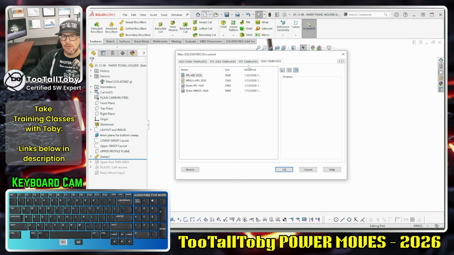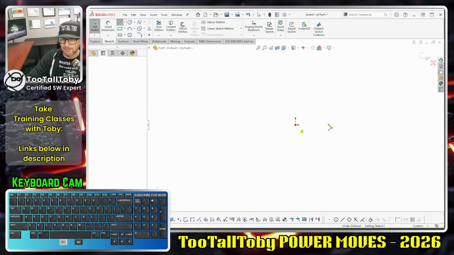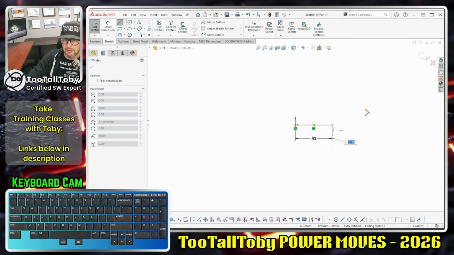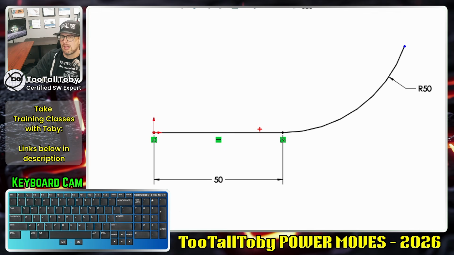And we can answer that question by doing a quick look at a very, very popular command, at least for me, which is known as the Fit Spline command. So you'll notice here, if I create a line that comes over 50 millimeters, and then I create an arc here that comes up with a radius of 50, there is what we would call an abrupt transition of curvature.